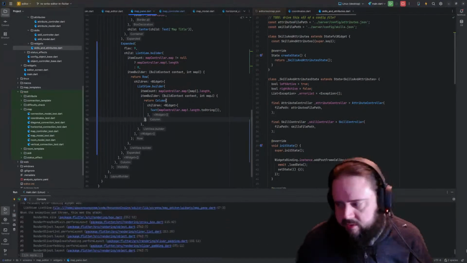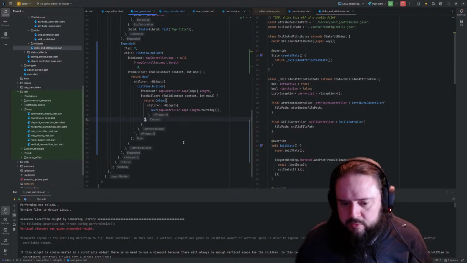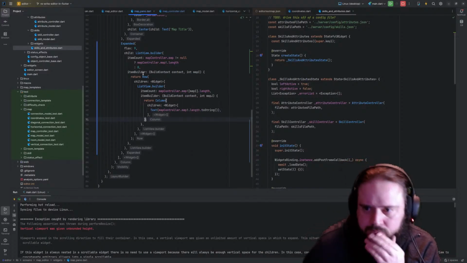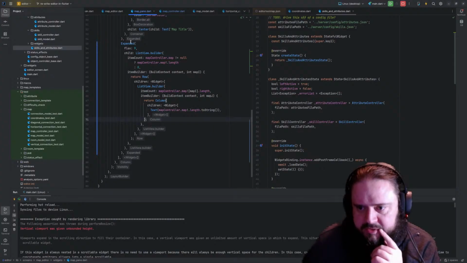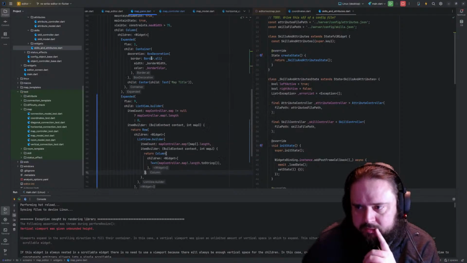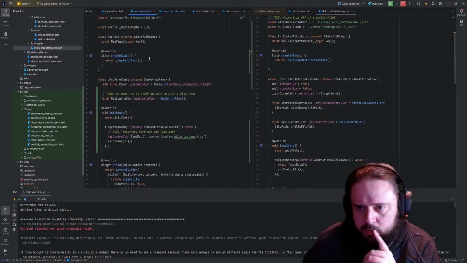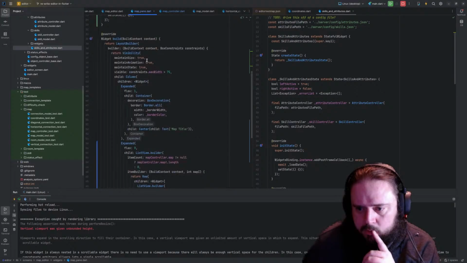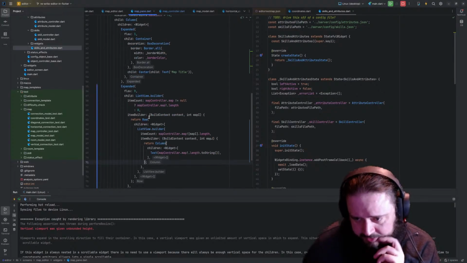Okay, we're still unbounded though. Vertical viewport is given unbounded height. You're expanded with a flex. Why do you have a flex? Because you have a flex, that's why.